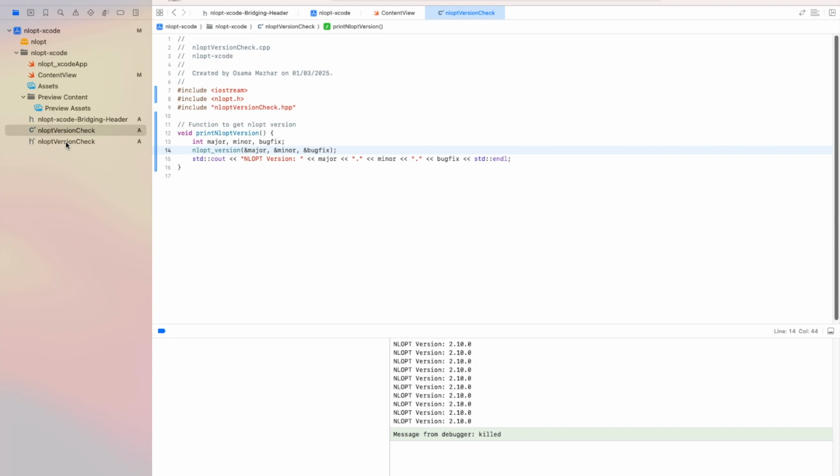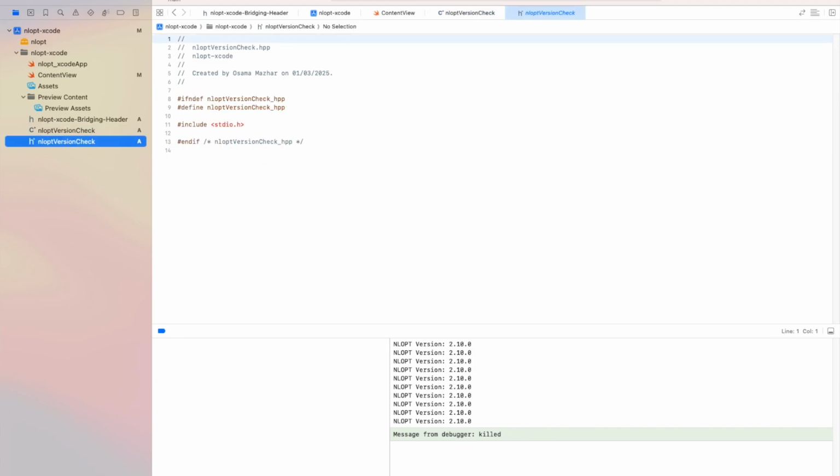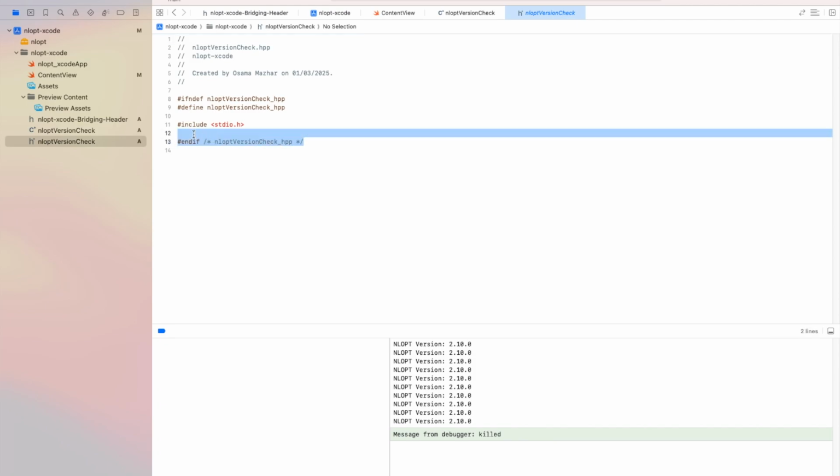Now let's go to the header file. We want to make some changes here, and also want to add the declaration of this function. I will paste the code here, replacing these two lines.